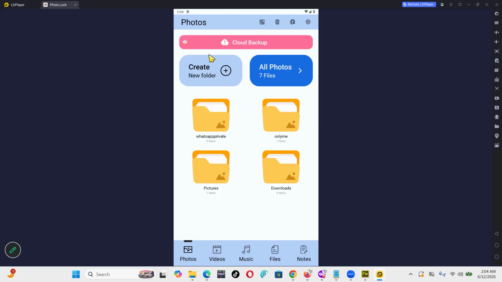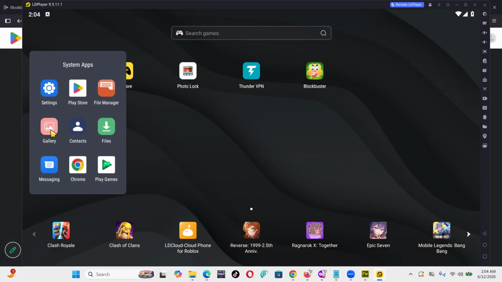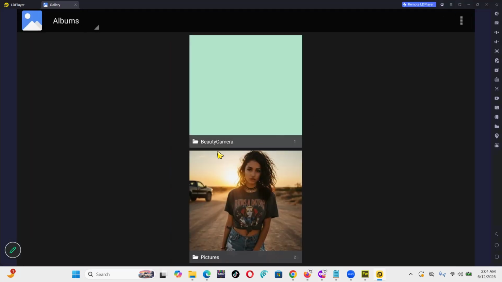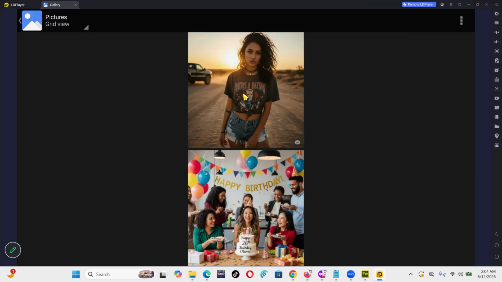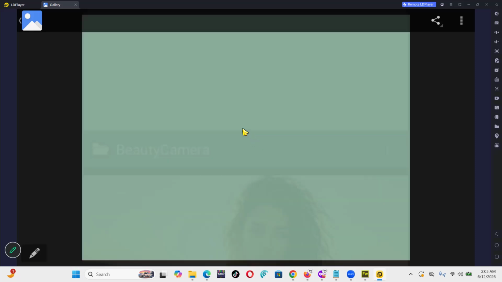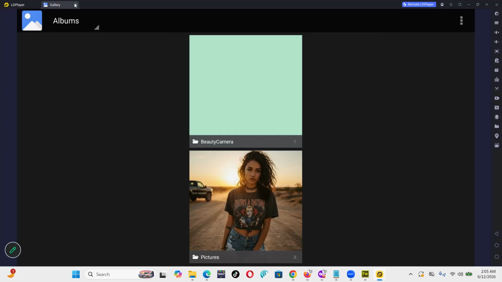So let's go back to the phone gallery, then we try to see if we can see these photos which we have hidden. So let me go here, gallery, and you realize actually here we only have 2 photos. So we have hid all the other 5 photos where this lady was holding a bottle, and all the other birthday photos, and also my own photo. So this is how the app works. It kind of hides that information away from people. So even if someone gets your phone, he can't actually access the other photos. So you're going to see how you can hide them.